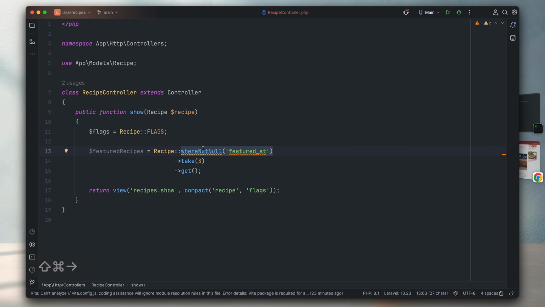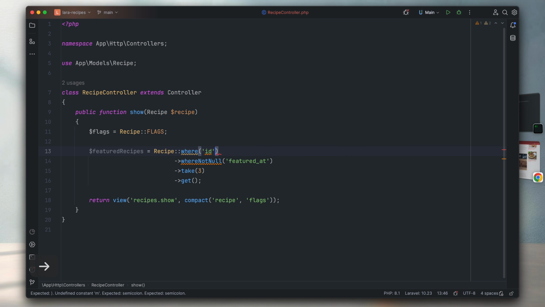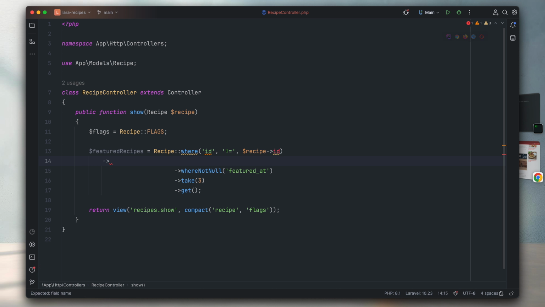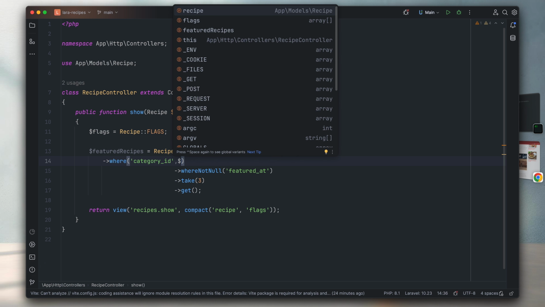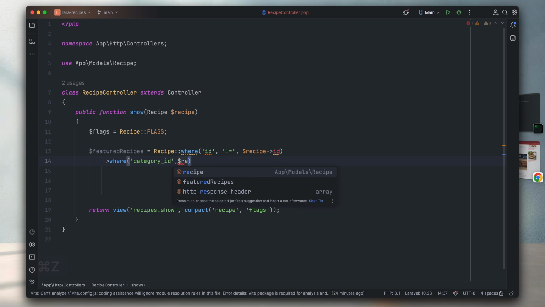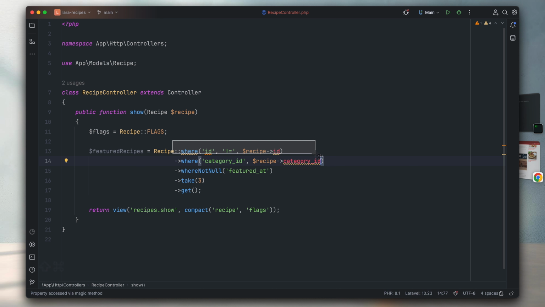And now let's just enhance the logic just a little bit. So maybe we can first of all avoid having from the featured recipes, the recipe which we are showing right now. It doesn't make sense. So let me just avoid this one. So where the ID simply does not equal to this current recipe ID. And one more thing maybe to do or to remember, that we should have them with the same category, so it will make much more sense. So category ID, and then has to be the recipe that I have, recipe underscore category underscore ID, which means I'm trying to avoid the one which I'm viewing. I'm trying to grab all the recipes which are in the same category, and then all the featured ones, I'm taking only 3, retrieve it please from the database, and that's it.